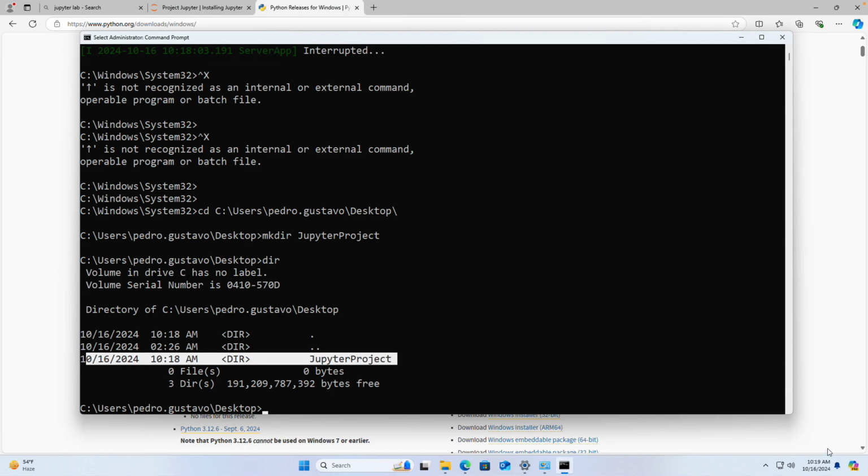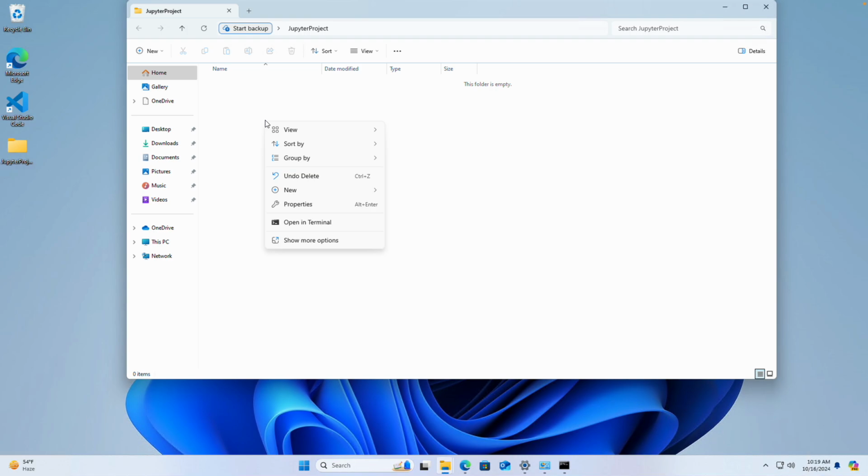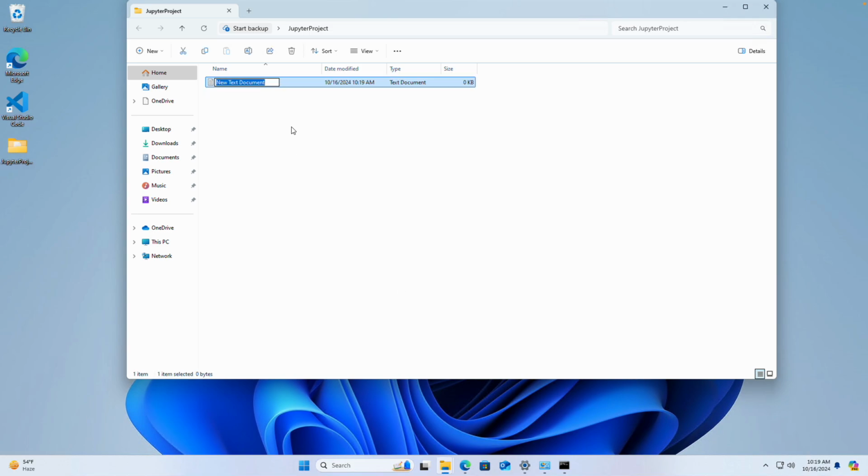And if you go to your desktop, here's the folder that we just created. Here, for example, you can start creating files. Let's open this folder, and you can create a new text document. So this is a test file for Jupyter.